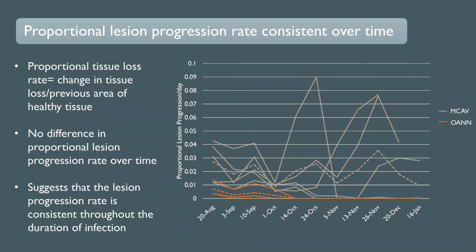But whenever you look at the individual colonies within the 2 species, you can see a little bit more of the pattern of the Orbicella annularis colonies stopping at the onset of thermal stress, and a couple of the Montastraea cavernosa colonies slowing down and stopping during thermal stress. However, there's a lot of variation in the proportional lesion progression for the Montastraea cavernosa, suggesting variation within that species in their resilience to the disease, which maybe a larger sample size would have been able to detect, in the relationship between the proportional lesion progression rate and degree heating weeks or thermal stress.